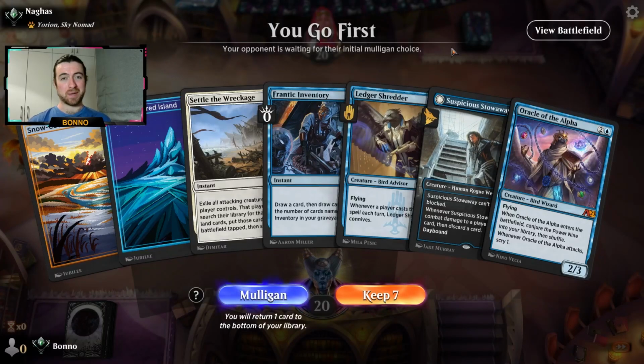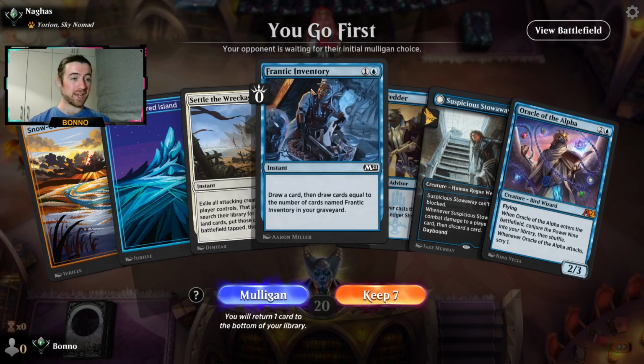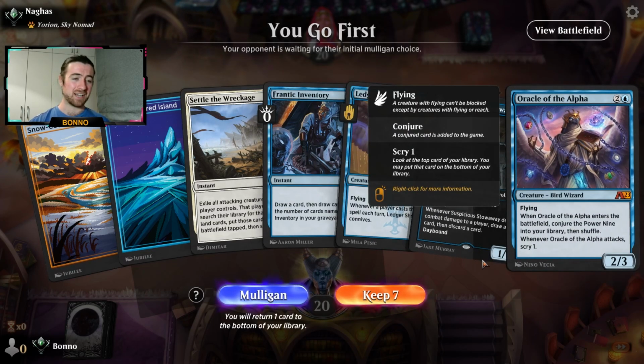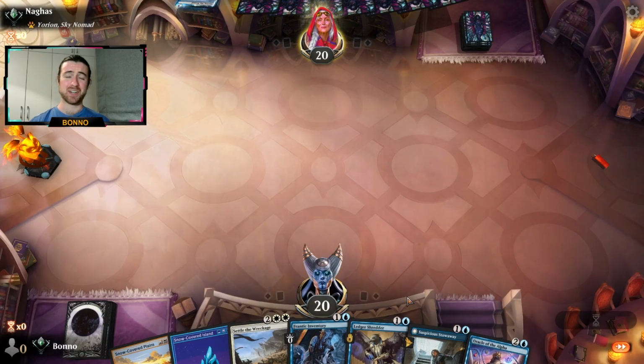Very first game with a Power 9 deck. I've literally just created it. We are going first, and we have Frantic Inventory, Ledger Shredder, Stowaway, and of course Oracle of the Alpha in hand. Definitely going to go ahead and keep this.